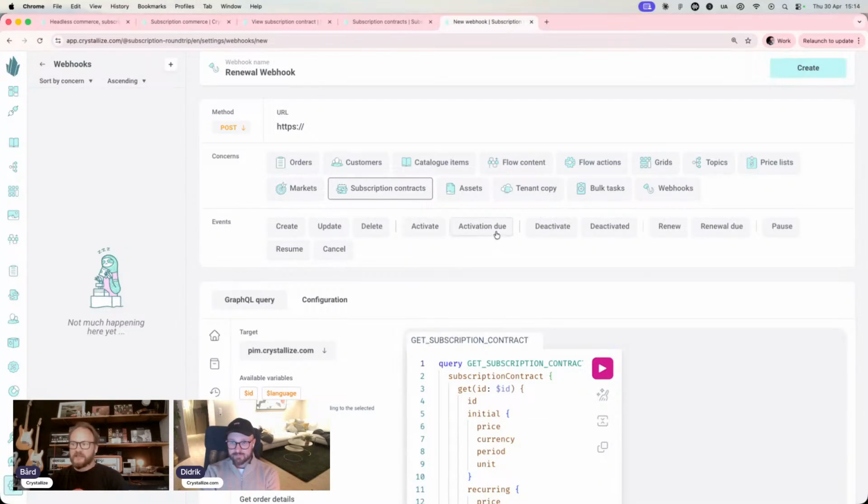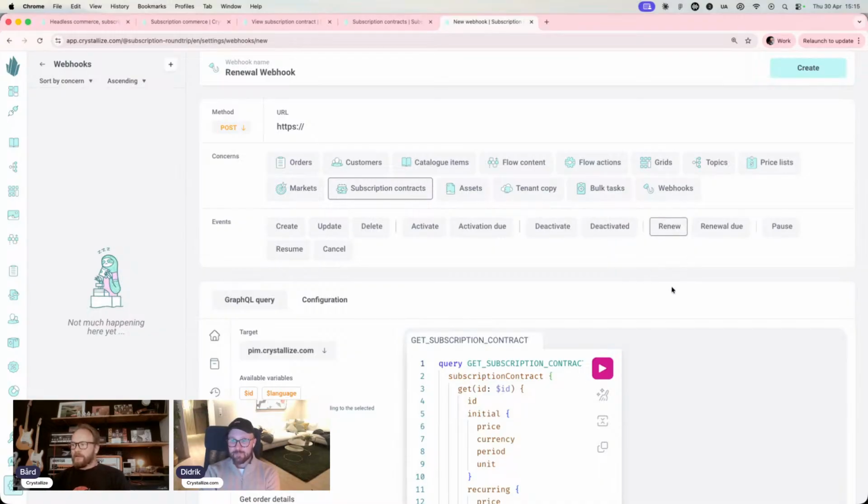And then you have activation due, which is 2 weeks and 1 week before activation. You get a webhook. So something like, your subscription is about to be activated. Here's the instructions, whatever. You have also some other interesting event. You have deactivate. This is when you cancel, right? You cancel the subscription mid-month. It's a monthly subscription. End of month, the deactivated event is fired, right? So that you have an event, okay, did they cancel? It's confirmed, sad to see you go, and then end of month, you cut the service, right?